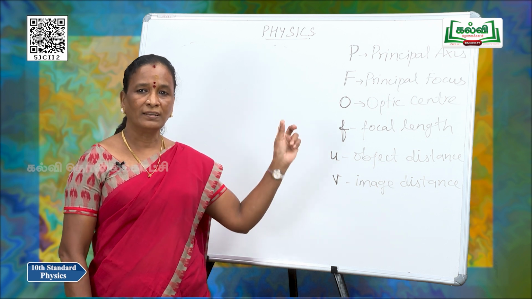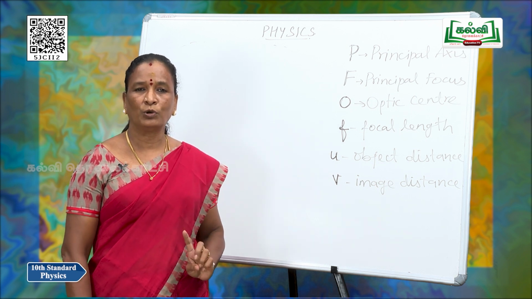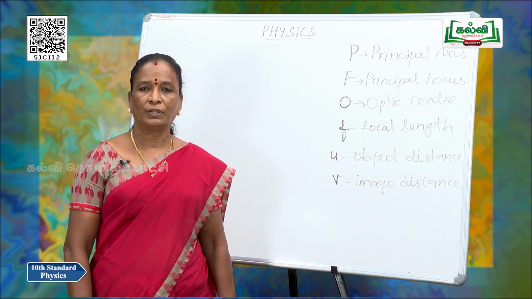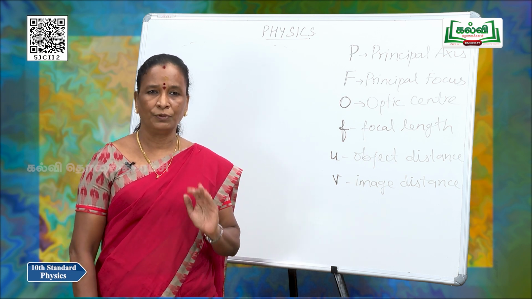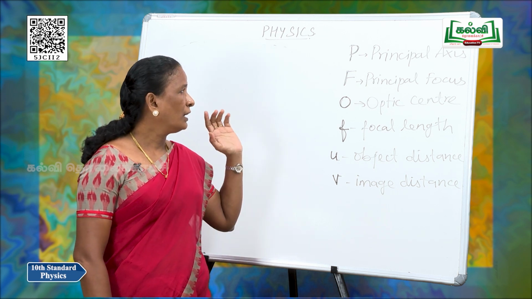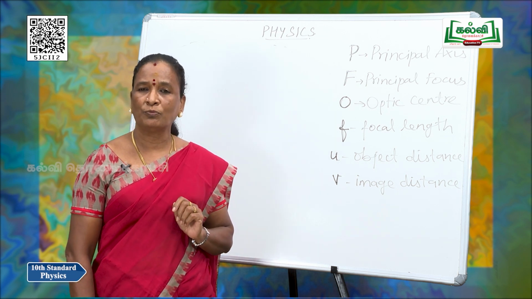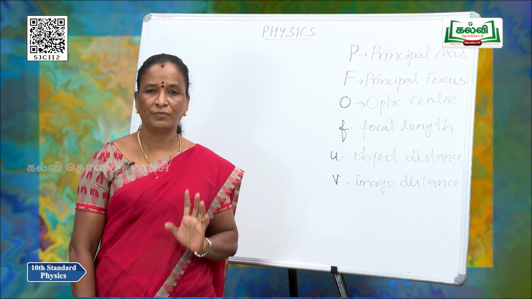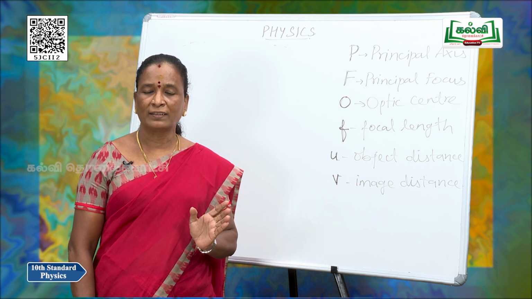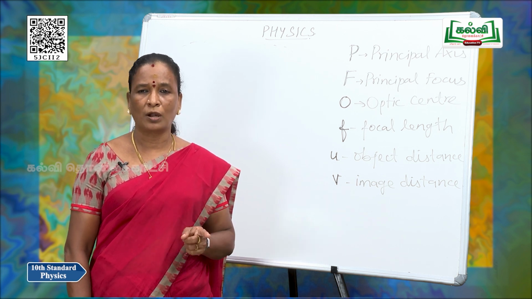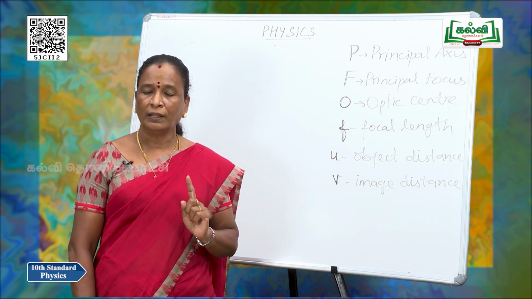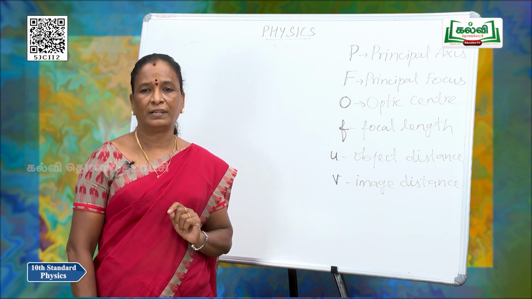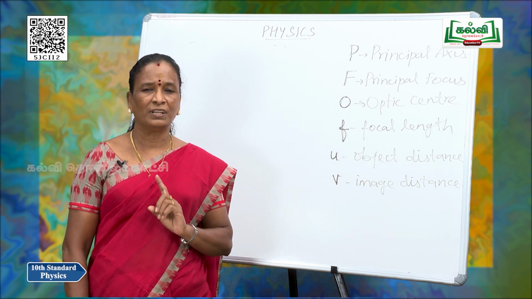Any ray that passes through the optical center will not deviate; it continues its path. Suppose you were asked a question: a ray passes through the principal focus, does it get deviated or not? The answer, as you know very well, is that the principal axis is the line that passes through the optic center. So the ray that passes through the principal axis will not be deviated. Okay, so rule 1 is very simple.